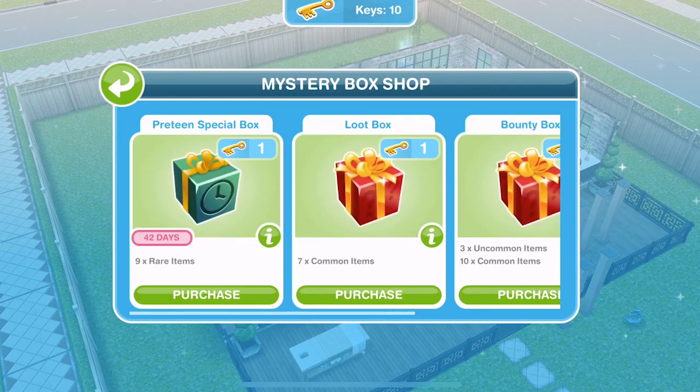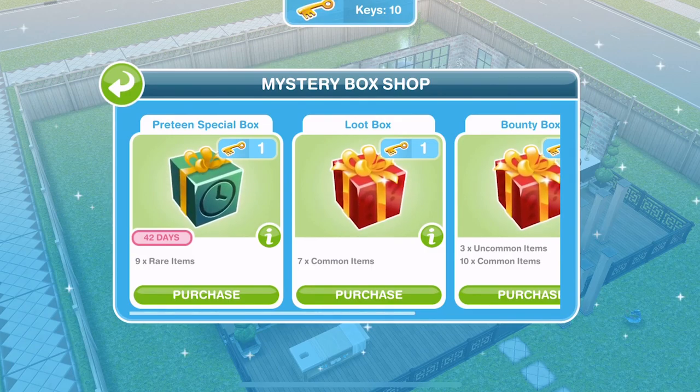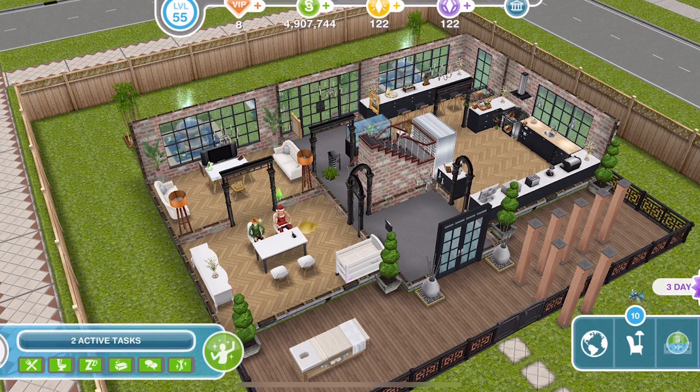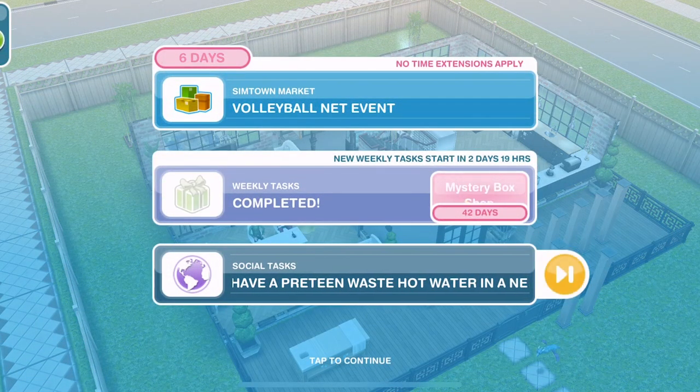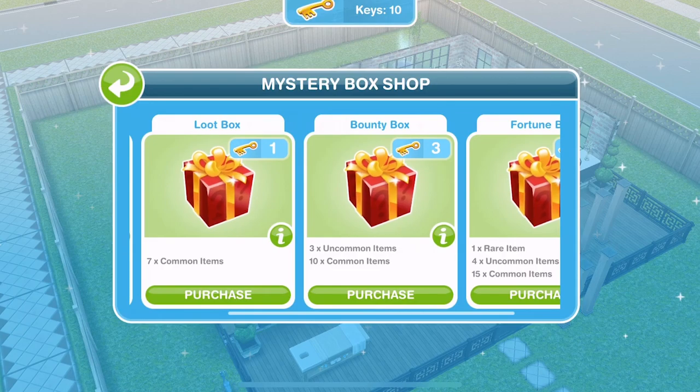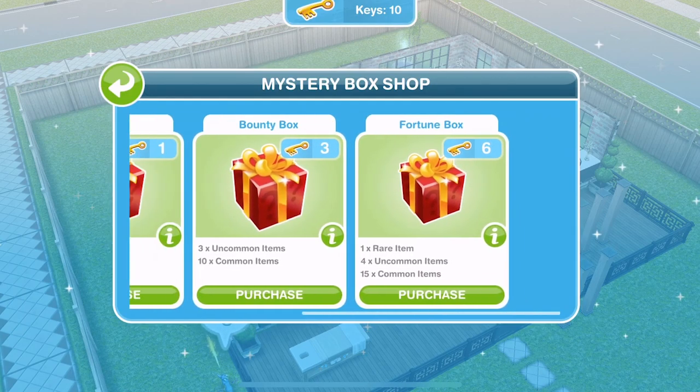If you don't know about these preteen special boxes, they have been around for a while now. You can see there's only 42 days left on when we can get them. If you don't know where you get them from, go into your active tasks and then into the weekly tasks, and click on it and you will go into your mystery box shop. This is where you can normally buy the loot boxes, the bounty boxes and the fortune boxes with your weekly keys that you get.